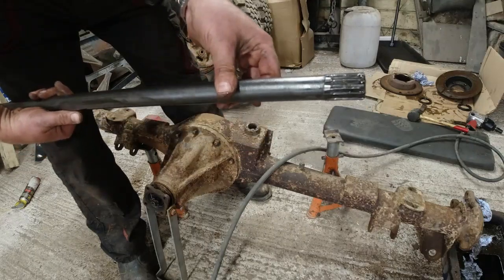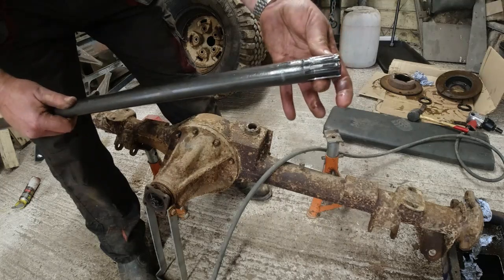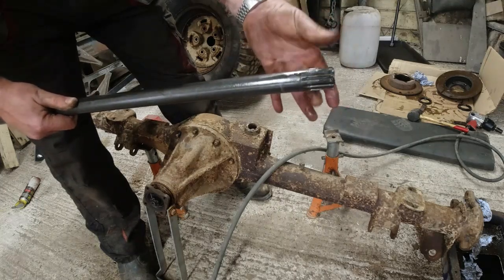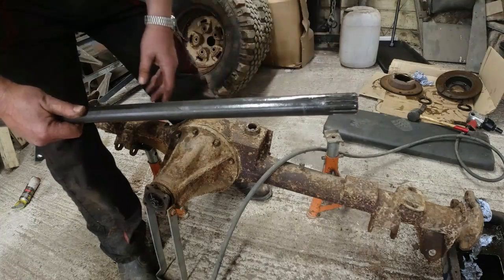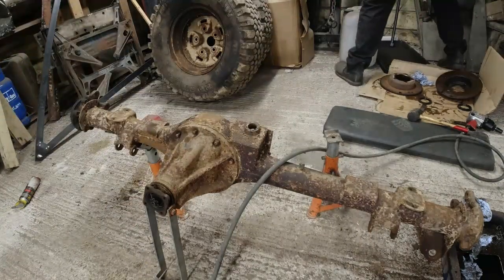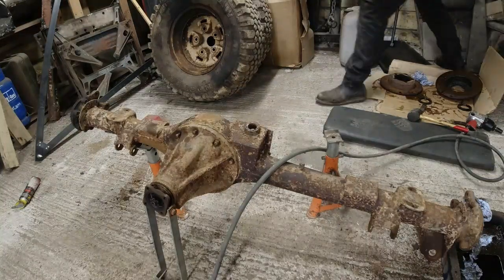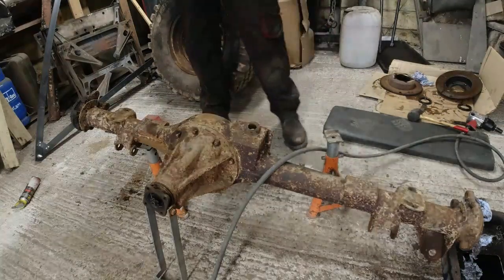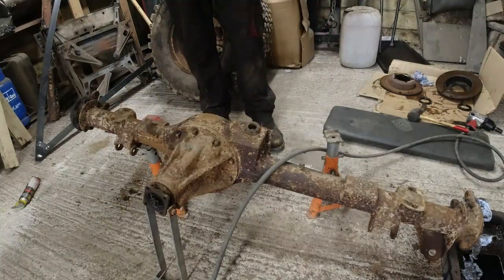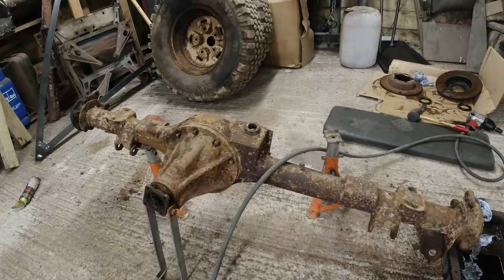I will take advice on it because these things are prone to snapping off. Under extreme circumstances, you just break it off here, and that bit stays in the diff, and you lose drive to the back axle, because the differential is going to send the drive to the path of least resistance, which is going to be the broken side. So it's possible I'm going to need a new drive shaft, well, a used, old stock drive shaft, which will be better than the one that I've got.